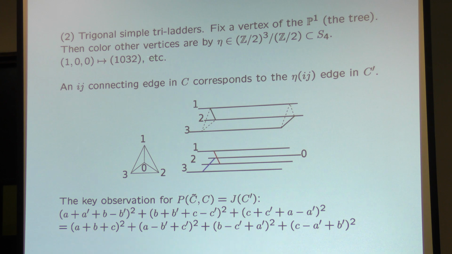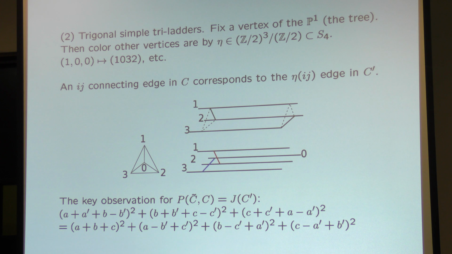Well, we fix... now we have 4 types of vertices. So we can fix one of them, and then the colors depend, if you move from that fixed vertex, on how many crosses we cross on H1, on H2, on H3. So this is Z mod 2 to the power 3 ways to cross from one ramification point to another one. But if you put all 3 crosses, then this is the same as no crosses. So you have to mod out by the diagonal Z mod 2. And this actually sits inside S4.